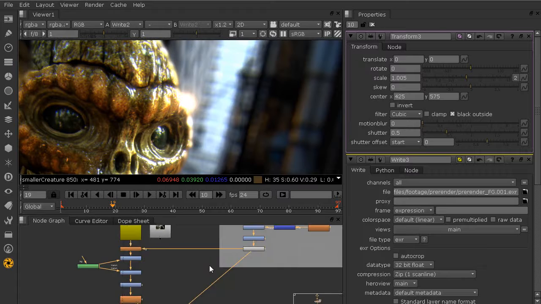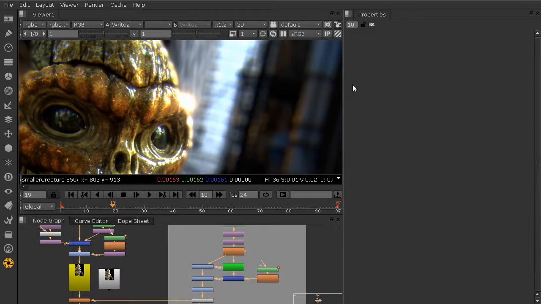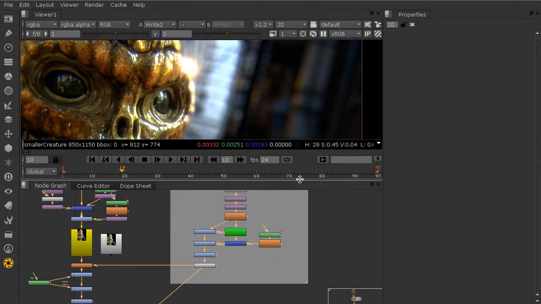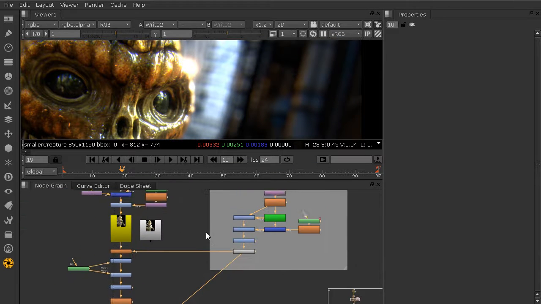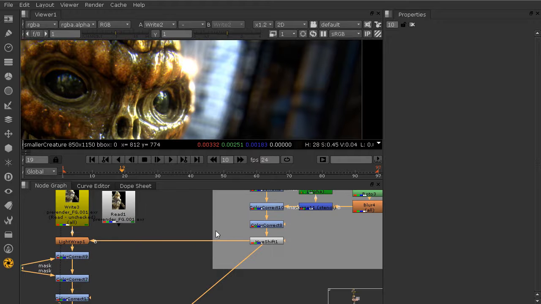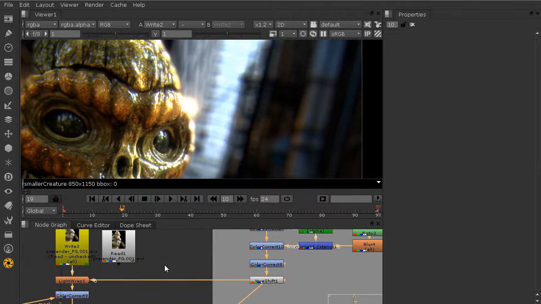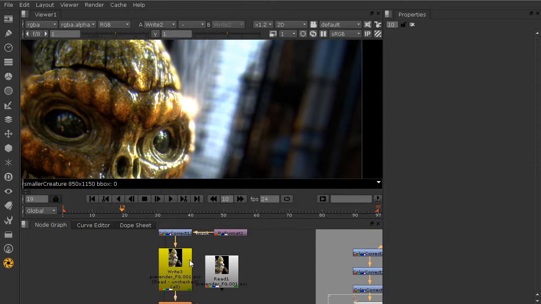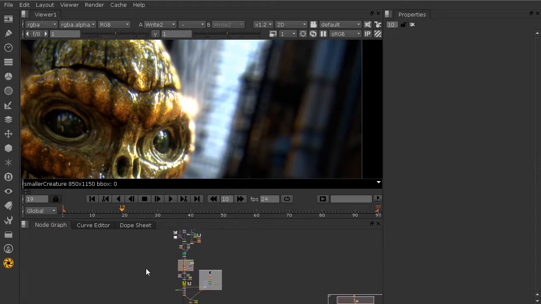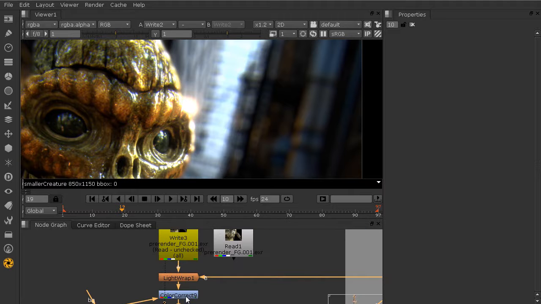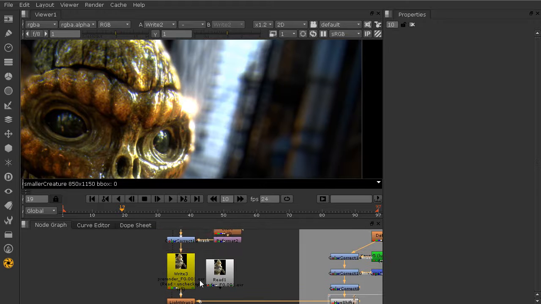So this is an incredibly powerful tool when you know you've got something approved or when you know you're done working on a branch of your node tree. Come in and pre-render it to speed up your workflow and make sure that NUKE isn't trying to reprocess all of these color corrections, blurs, and so forth every single frame or every single time we make a change, because that is, of course, very inefficient. So I always come in and I pre-render areas of my composition, and I'm able to work much faster and be able to put out many more versions of my compositions because I'm no longer having to reprocess every node for any action.